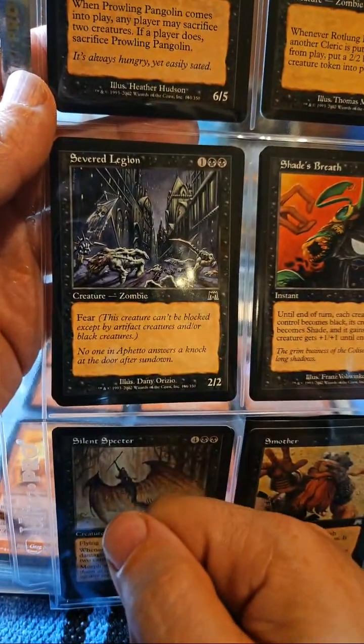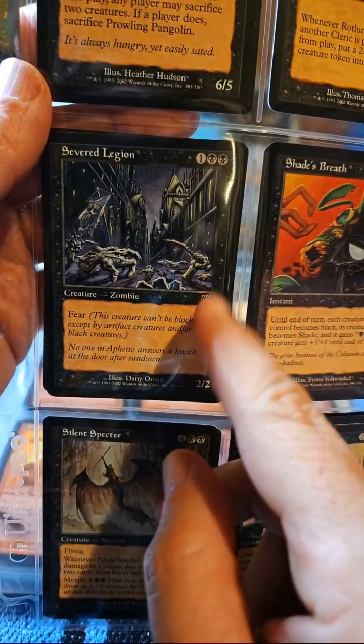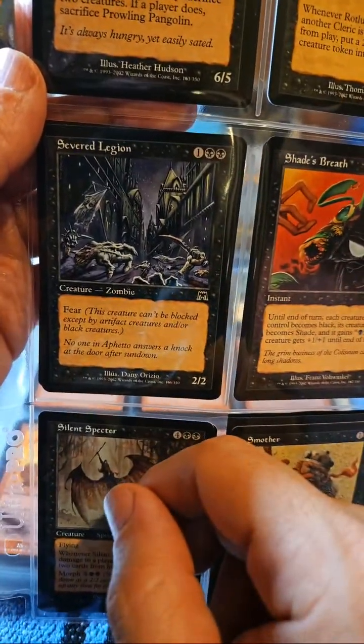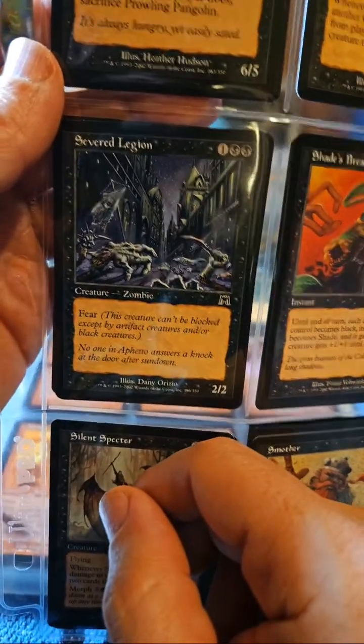Severed Legion, usually, unless they have no cards in hand. 2/2 Fear Zombie for 3. Not too exciting, but it's your basic zombie, basically.